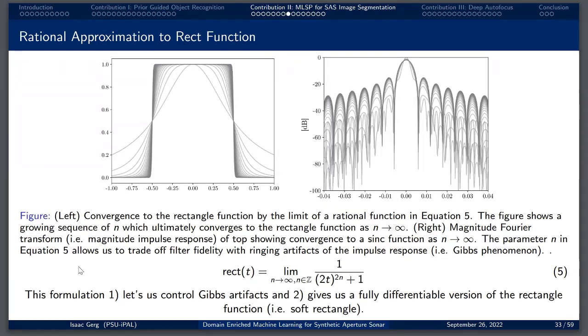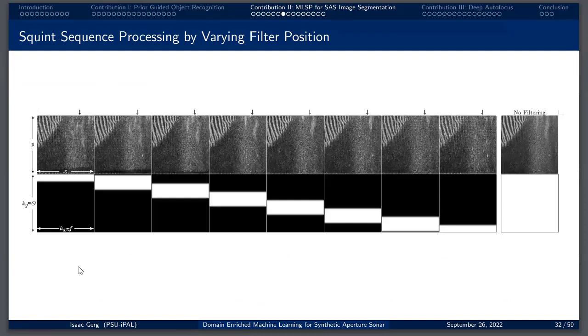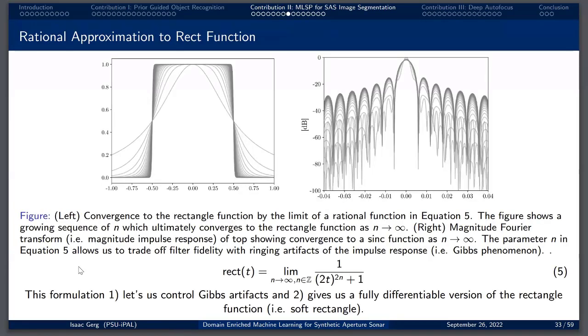Let me back up for one second. It'd be really nice if I don't have to specify what these filters look like in terms of the shape, the bandwidth, and also where they're located. It's kind of, I'll say, a black art, where folks in the sonar community heuristically pick what these are if they want to generate a sequence like this for a presentation. So the thought that I had was it'd be really nice if I could just let the network decide what those should look like. So what I do is I start with the old handy rectangular filter, which for signal processing reasons we don't want to use, because we end up with Gibbs phenomenon and a bunch of other really nasty issues we don't want.